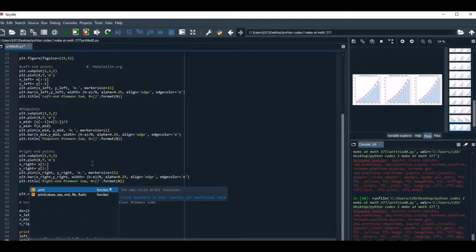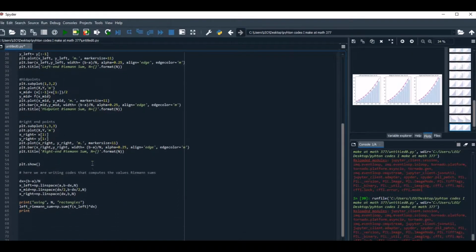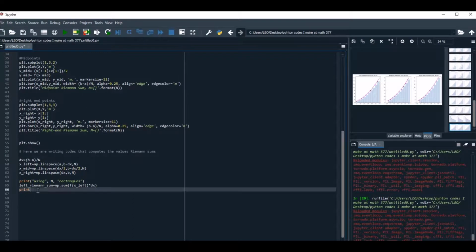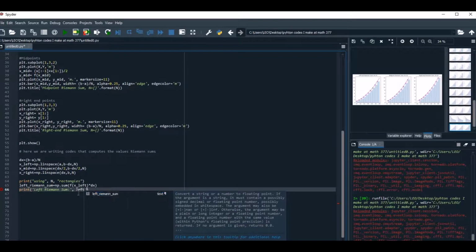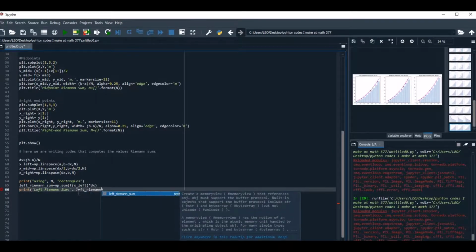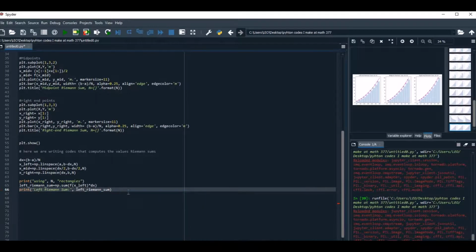Print. This time we're going to print left Riemann sum will be our left Riemann sum, the function we have given name.